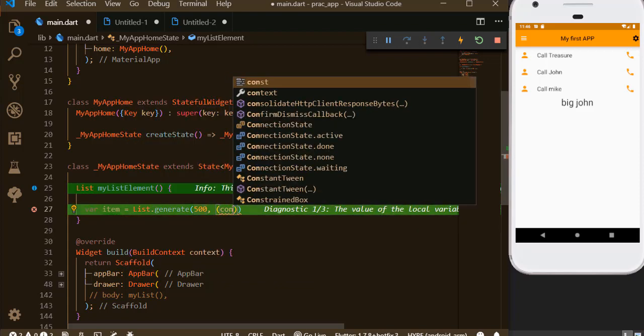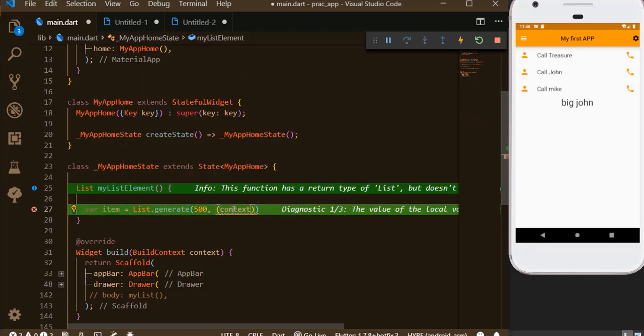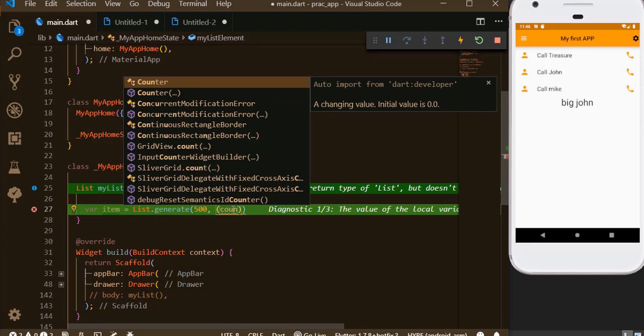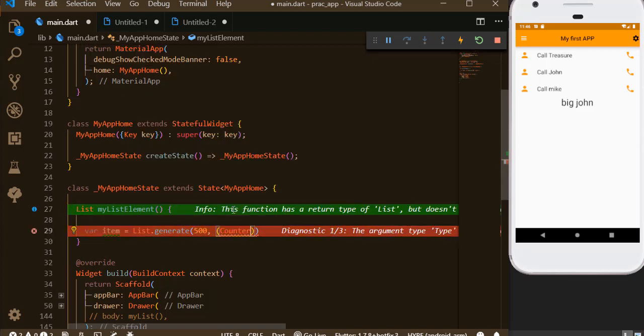with context, counter, to take a counter, which will take our items.